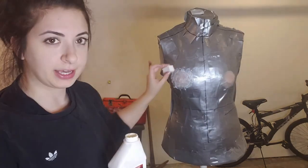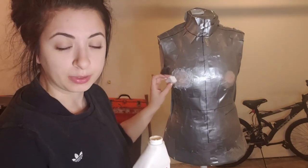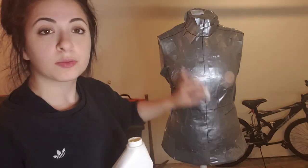So you'll want to cover around the edges, and then you'll also want to make sure you fill in the whole pasty as well, because it is going to have that band-aid texture, and you just want a nice, smooth thing over that so that it doesn't show through your paint.